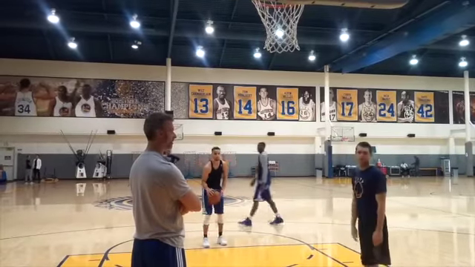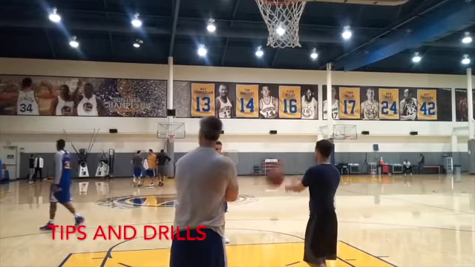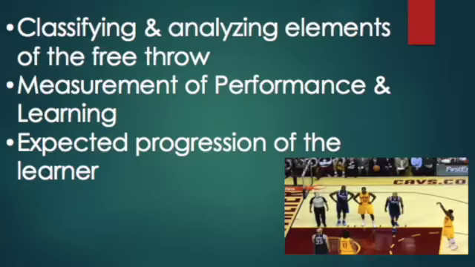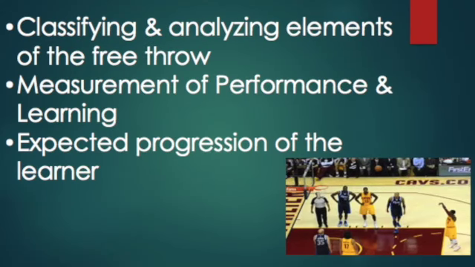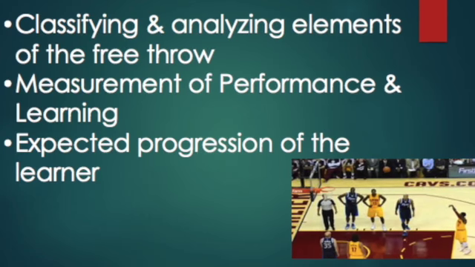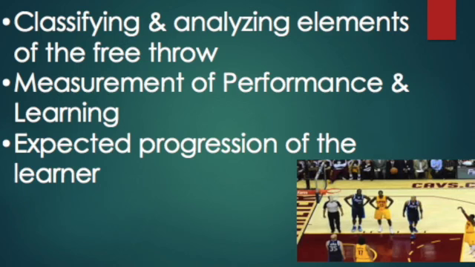For our assignment, we'll be putting together a 4-week training program for a novice that includes tips and drills to help them try to master the free throw shot. Now, I will run through some critical elements of the skill, how we can measure the performance of the learner, and what would be expected during the progression of the learner during the 4-week training program.